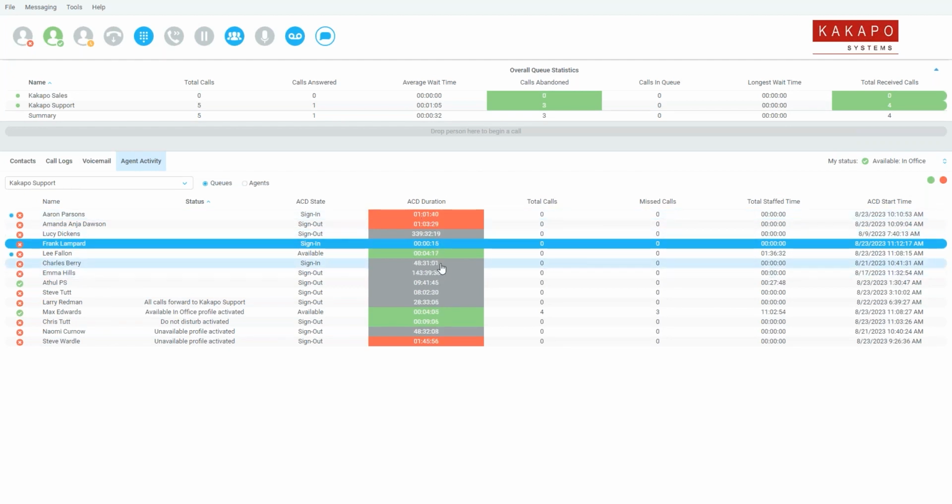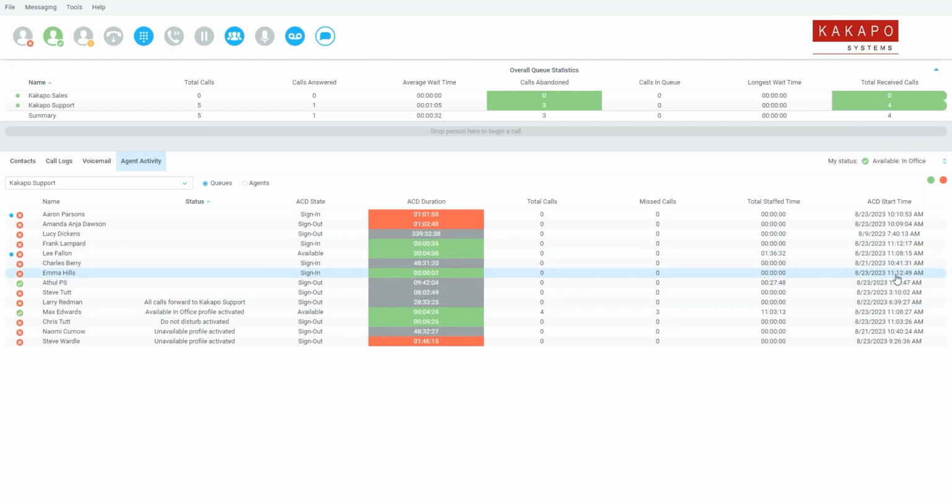But if I wanted to know exactly what time that was, that's why I added that ACD start time. It'll tell me the date as well as the time that someone went to that state, and it updates automatically. So if I were to update Emma here from sign out to sign in, you'll see that updated from 8:17 to now 8:23 at 11:12. So it'll update and let you know exactly what's going on.